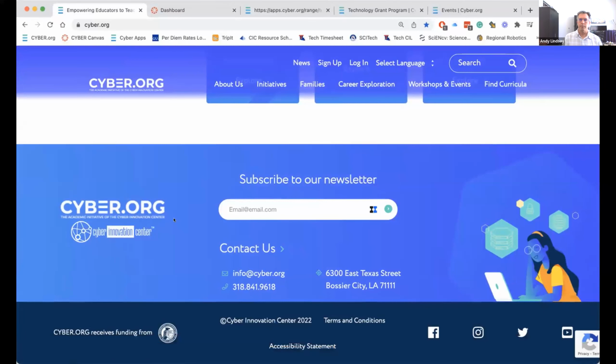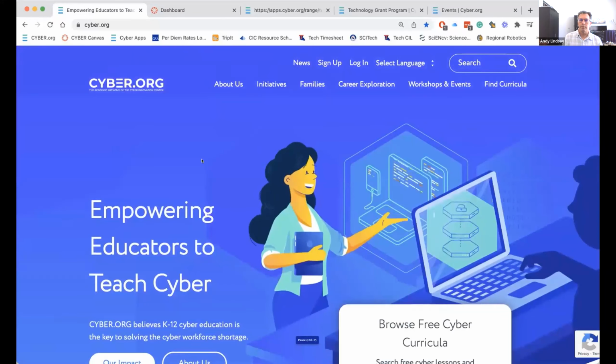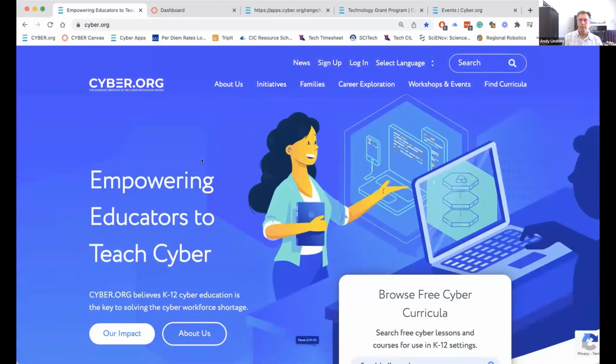So this work's been ongoing for some time, and at this point, we've now got a full library of content that we provide to teachers across the country. Andy would call it these days prepaid because it is government funded. You pay your taxes, you get access to the content. So the content's free for everyone, and that includes curriculum, professional development, and the cyber range, which we'll take a look at in just a second.